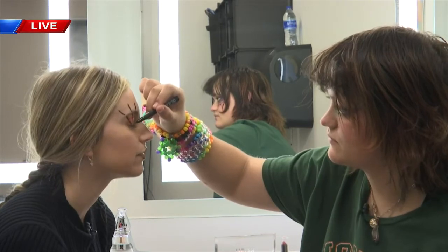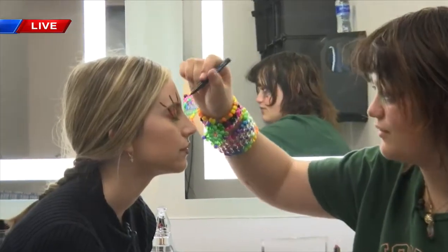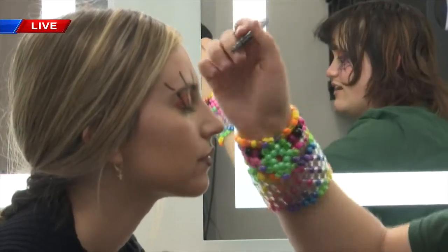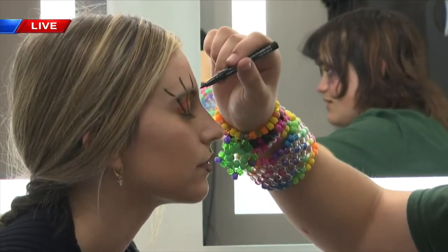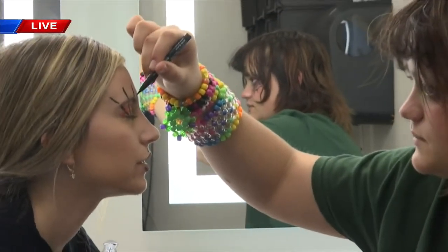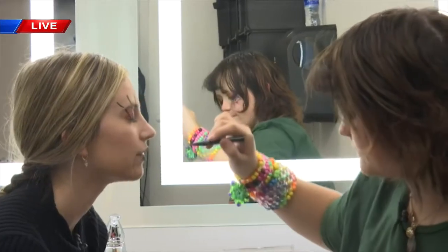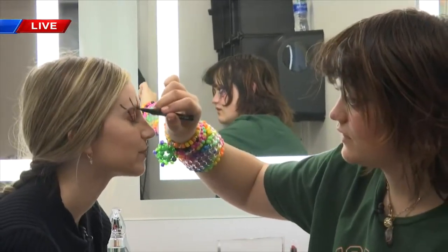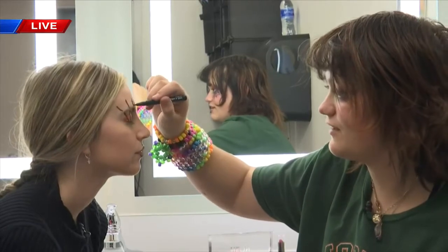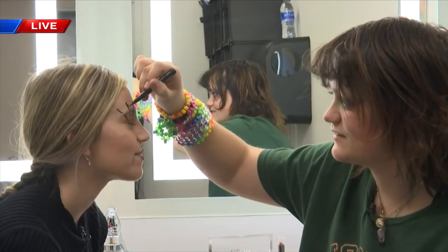So what did you do for my lips and my eyeshadow as well? I added some orange to both eyeshadow and lips. I gave it some dimension with more of a burnt orange and added eyeliner to the lips — I mean, sometimes it can be a bit weird, like why add something that's supposed to be on your eyes to your lips? But it works. Yeah, it helped create that pumpkin. For viewers at home who are maybe not the best with eyeshadow, what colors did you use to get this spooky look? It's simply three colors from the palette: orange, green, and purple. It can really give those spooky Halloween vibes without being too gory.